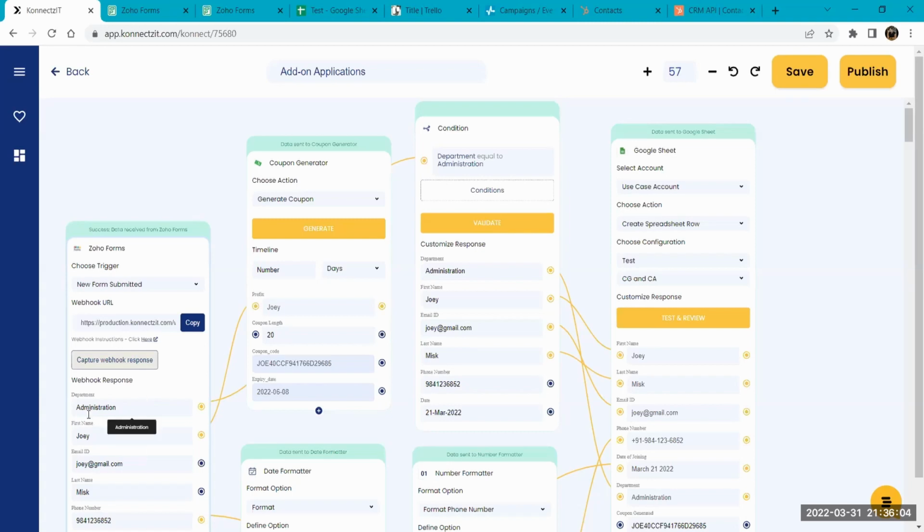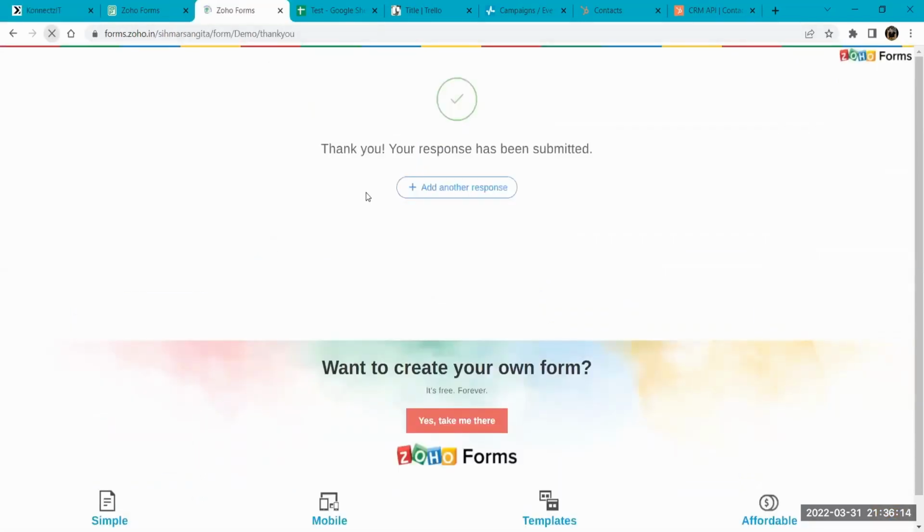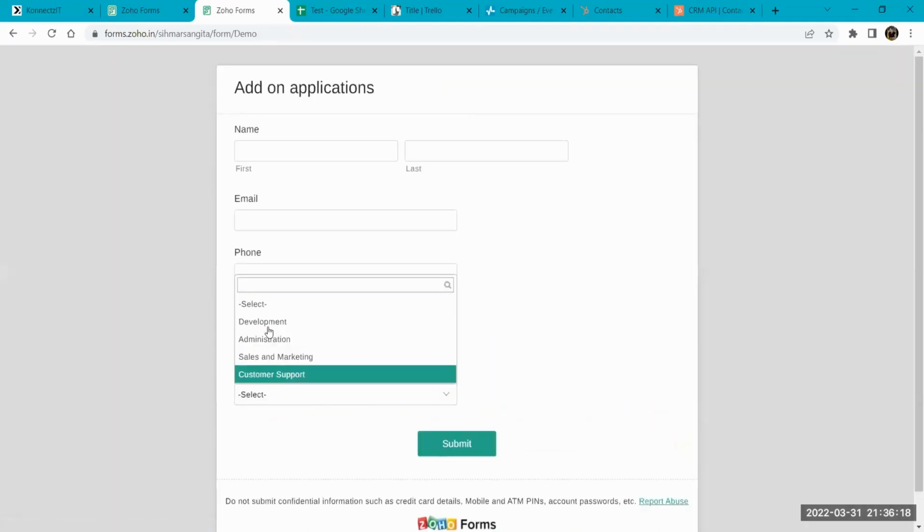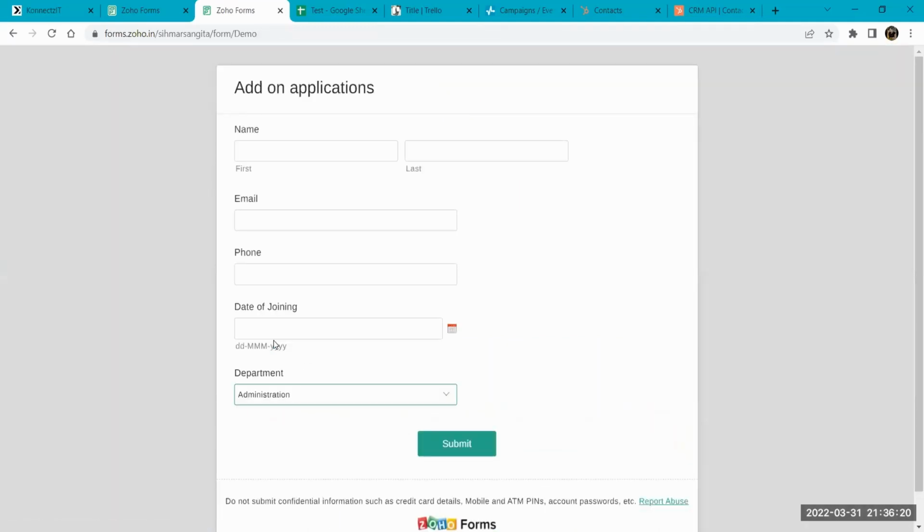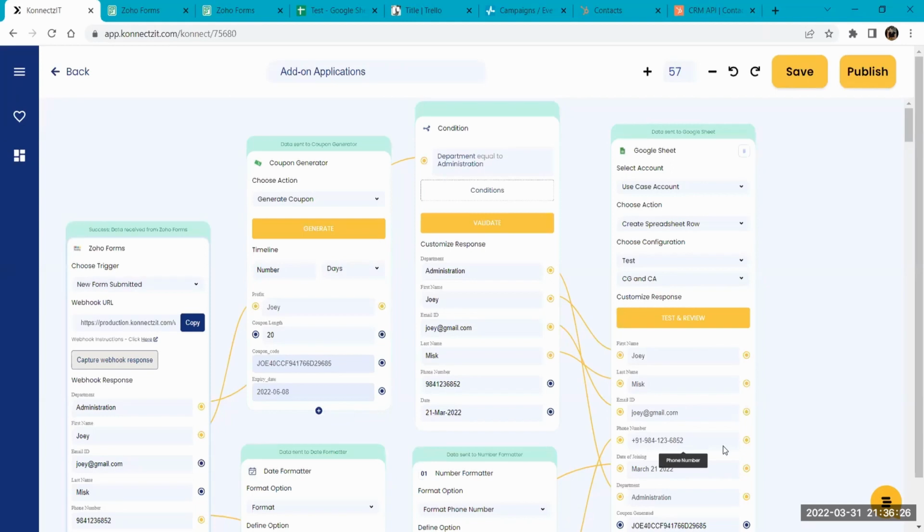So if a particular person is belonging to the administration department, I'm supposed to get the details of that particular person onto the Google Sheets. So I'll just show you. When I was filling the form here, I had so many options. So if I choose something called administration and put the user's details here, I'm supposed to get the details of that person onto the Google Sheet. So how exactly does that work?